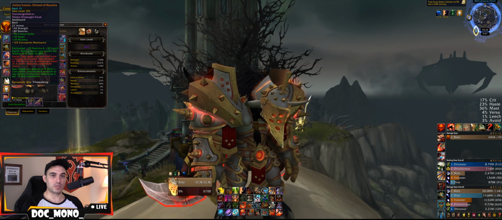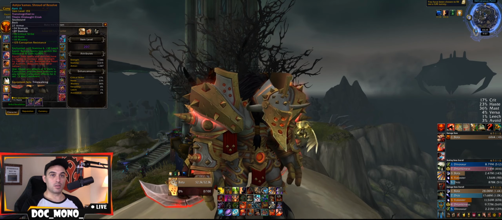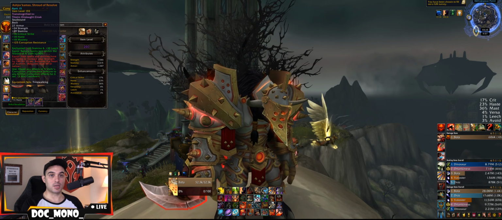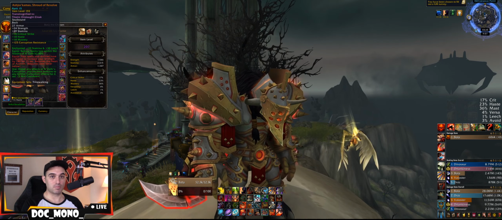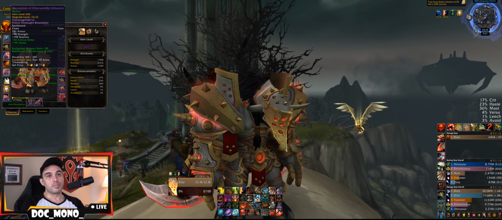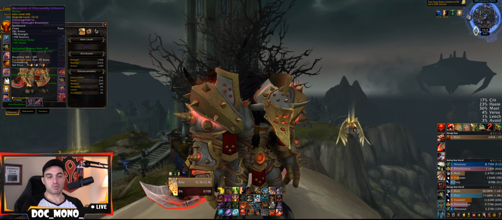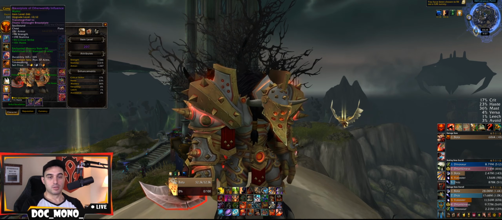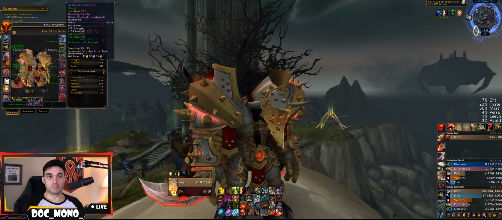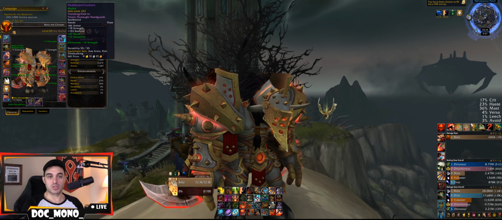Shoulders, pretty basic. I got the Nyalotha cape, just because again it has 3 tertiary stats, and I put the stamina and leech enchant on it. I stuck with this chest, no special reason, it's just what I had. I went with these wrists because it has a socket. Went with this just because it's what I had.